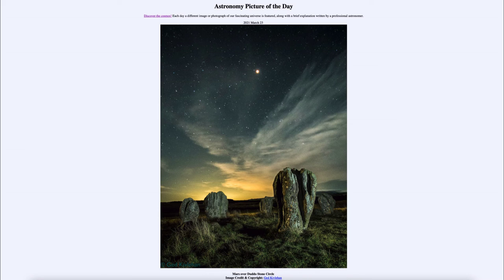Here we get to see Mars as it looked over the stone circle, taken last October when Mars was most prominent. You can still see Mars shortly after sunset now, so there's a chance to see the red planet in the sky over the next month or two before it slowly disappears into the sunset. Then it will reappear several months later as a morning object coming up next year, so something to look for early next year.